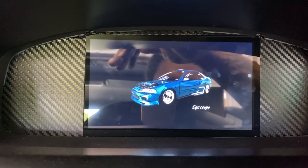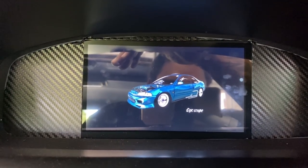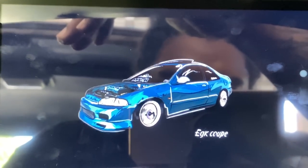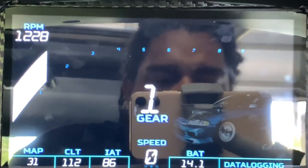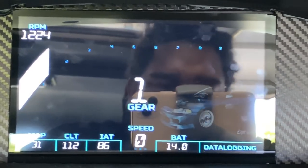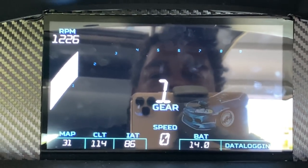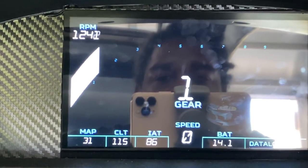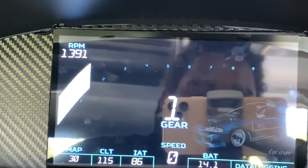Unfortunately, with the sun and the glare, it's kind of hard to see, but this is the new layout. That's the coupe on there. Basically, when VTEC kicks in, around I think 4,000, something like that, the coupe will light up.